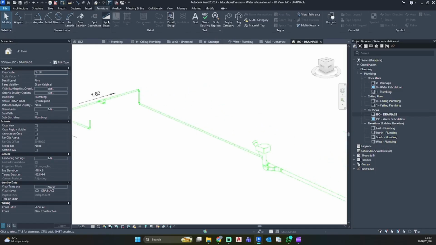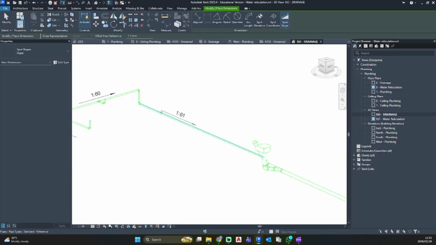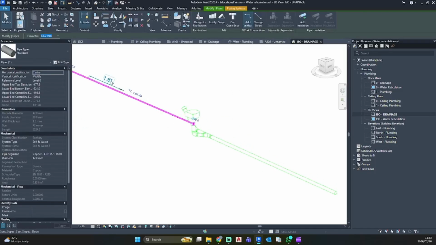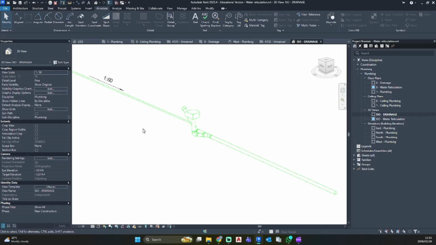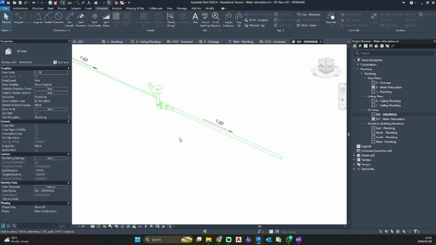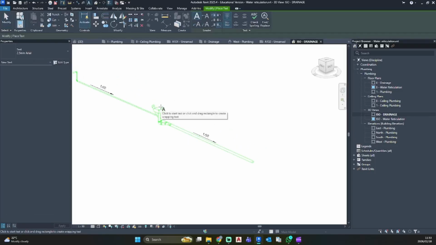Like so, and do another one over here. Okay, let's just change that 1 to 60, just so that everything complies. Spot slope on this one. There we go. And now we can add some text here.